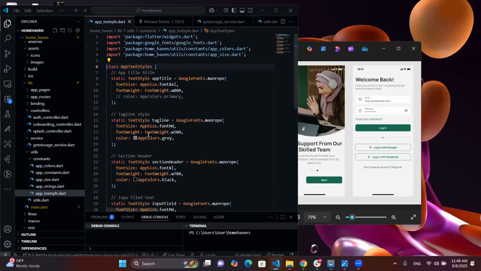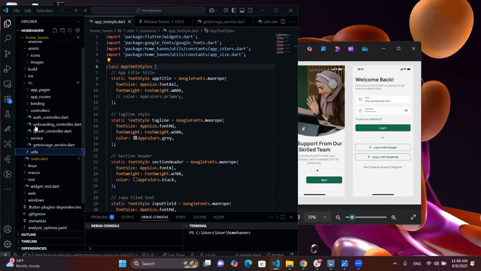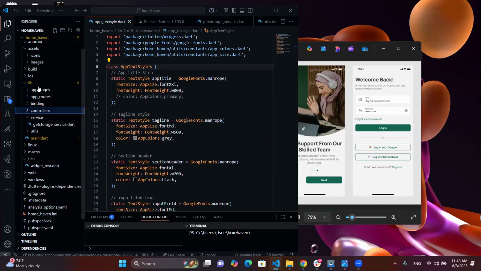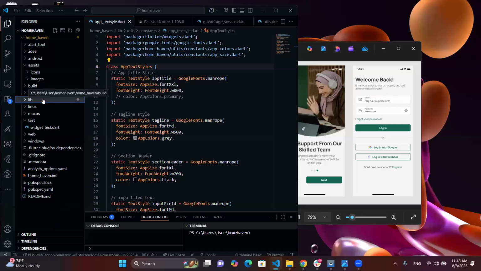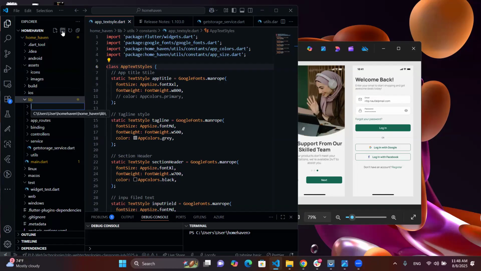So now that we have our text styles as constants, let's move over to screens. I'm going to create the folder and call this screens.